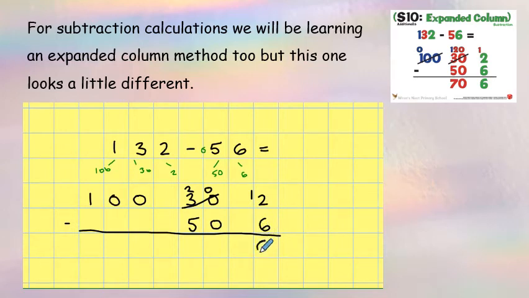Working with the tens, we can't subtract 50 from 20, so we have to again exchange one of the hundreds into that column, which allows us now to take away 50 from 120, giving us an answer of 70. And there are no hundreds left to subtract, so that stays blank. Recombining the tens and the ones number gives us our final answer of 76.